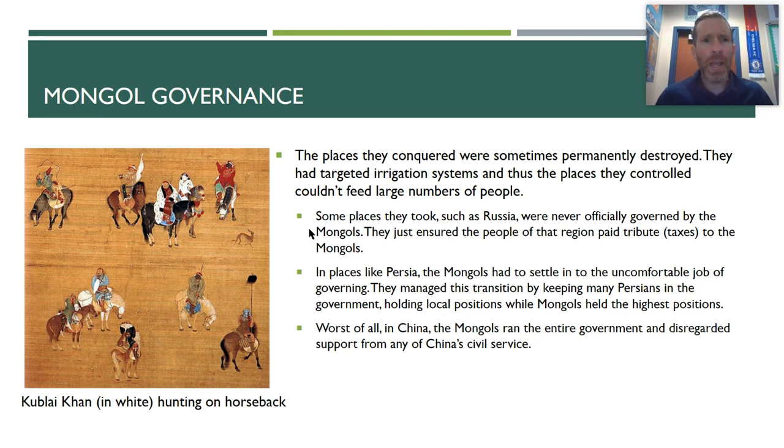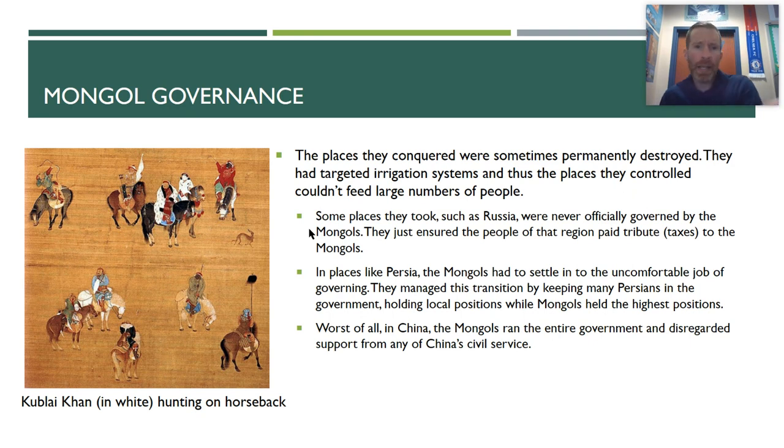So how do they govern? How do they actually control the people that they conquer? Sometimes they just destroy these places, never for those places to really get back on their feet. And that helps them, because if they were to get back on their feet, there is the threat of redemption, the threat of payback that could come. They'll attack irrigation systems, they'll attack food supplies.